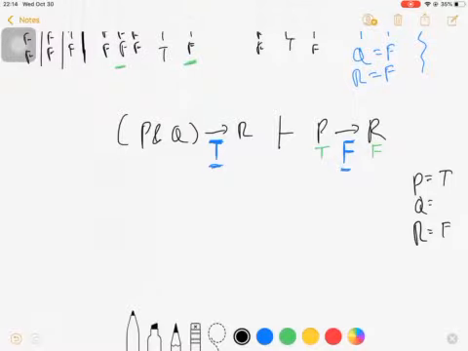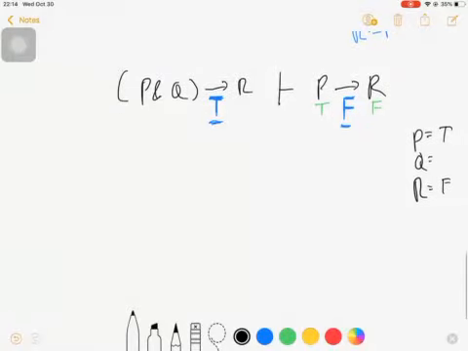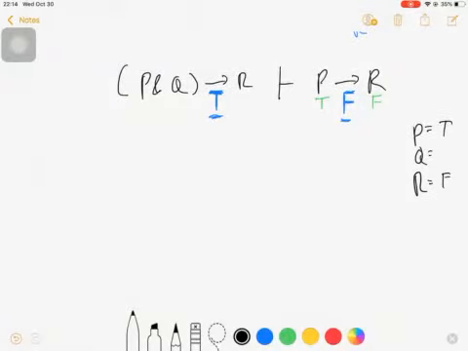So remember, what we're trying to do is assign values to P, to Q, and to R. Well, now we know that P equals T, we know that R equals F, but we need to solve for Q. In order to do that, we can hop back onto the left side, to the premise, and fill in the values that we now know, and see if we can work towards figuring out what Q has to be. So in this case, P we know is T, R we know is F, and we want this arrow to come out true. So let's think about our table again. We know that an arrow is false only in those cases where it has a true antecedent and a false consequent.